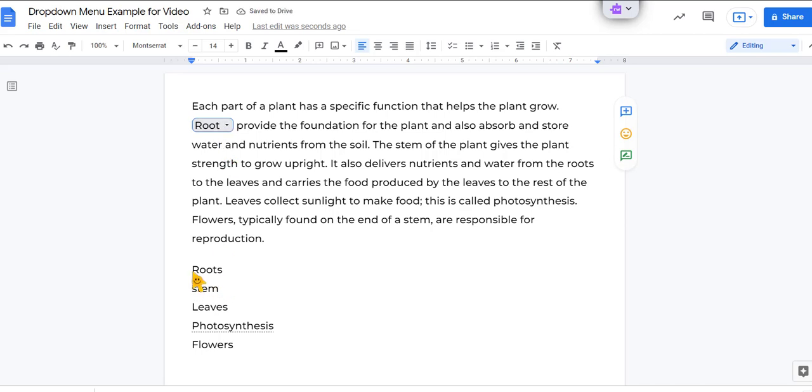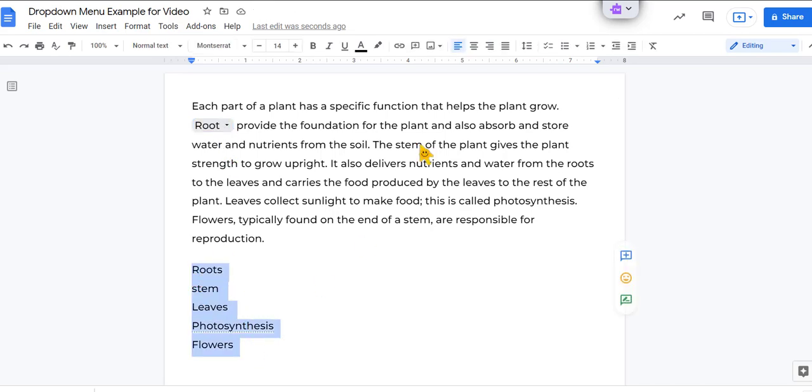How cool is that? You could also make this a checklist if you want to. So you could click checkbox, and then when they're done with root, they could click on that, and then they know they already used that term. And then you do the same thing for stem.